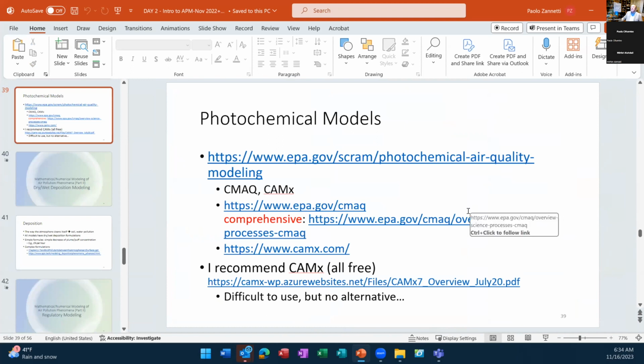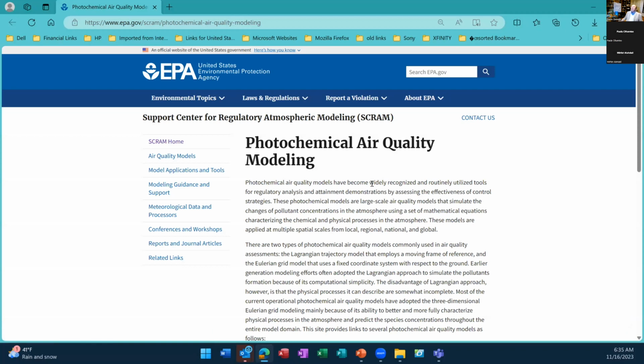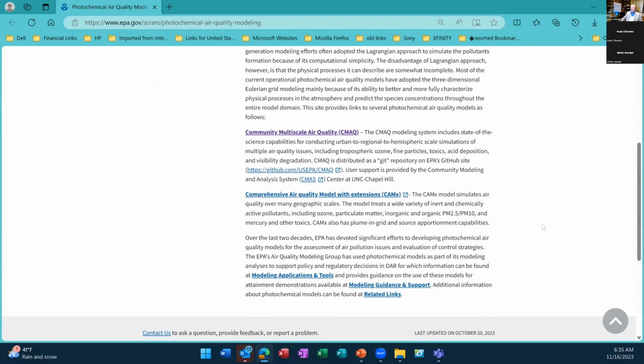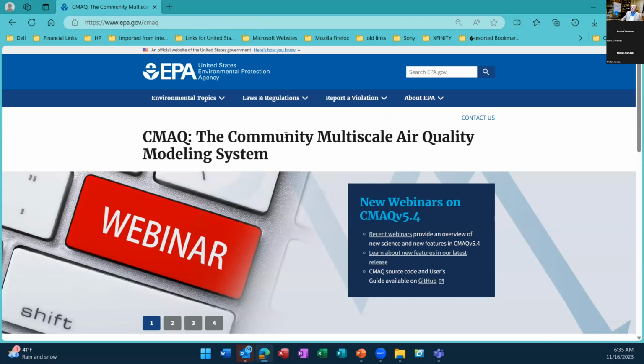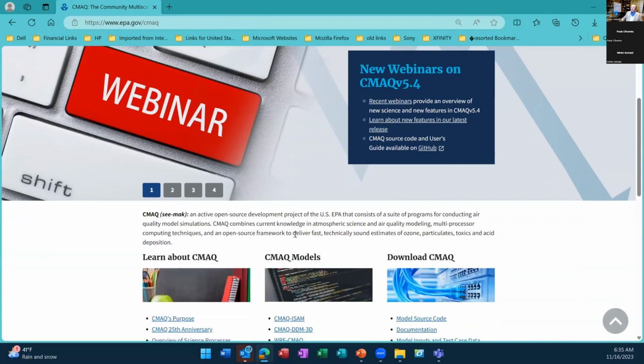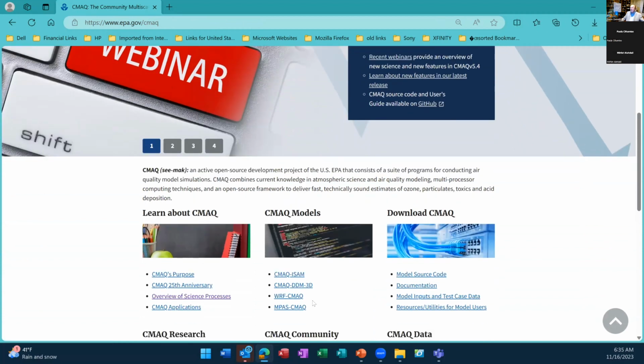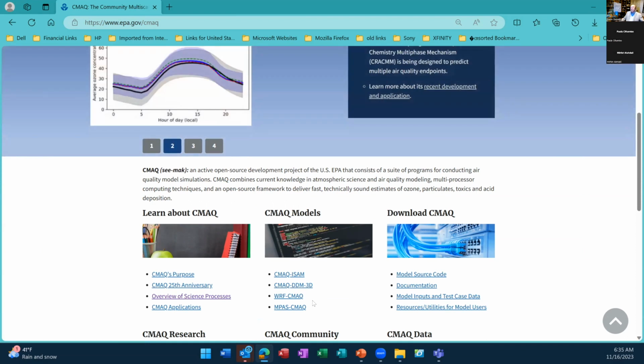We were talking about available photochemical models. I mentioned CMAQ by the EPA, and I click, okay, now it works. All right. So there is a section in the website of the US Environmental Protection Agency, talking about photochemical air quality modeling. And basically, there is a lot of software available, but the two main software are the CMAQ, developed by the EPA, the Community Multi-scale Air Quality Modeling System, extremely complex, very comprehensive. This model does practically everything you need to do for transport, diffusion, deposition, chemical reactions.